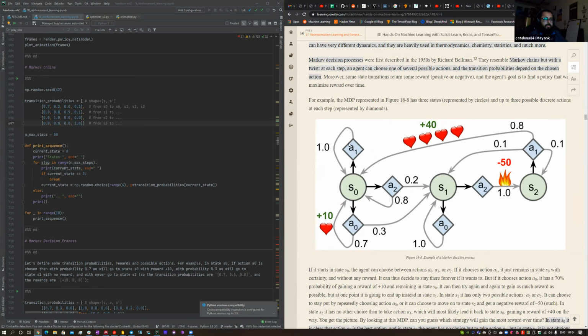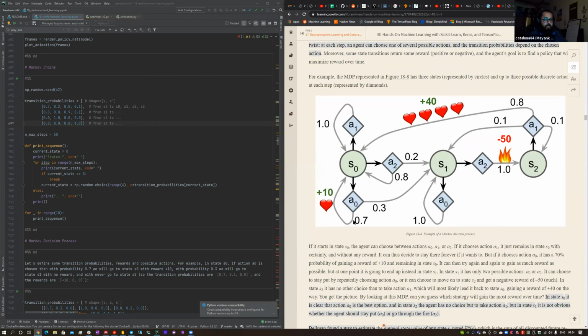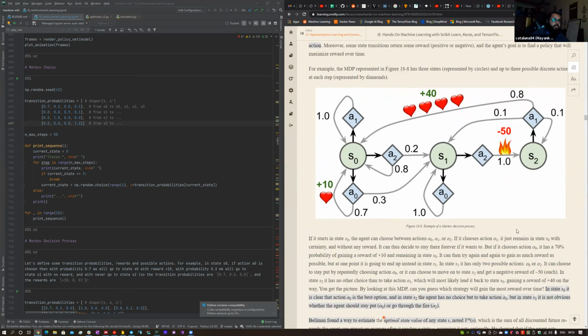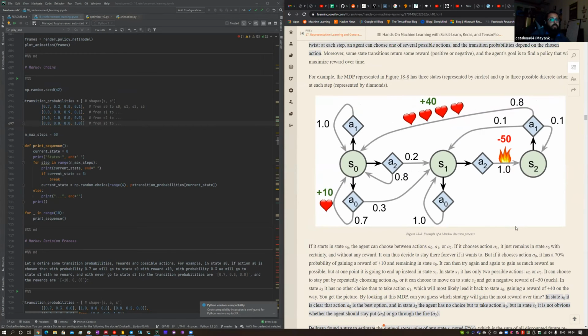So from S0, action A0 with 0.7 gives back S0, then A2 with 0.2 goes to S1. This is the kind of transition that happens here. These are the possible discrete actions. So A0, A1, and A2 are the three possible discrete actions that are done at each step.